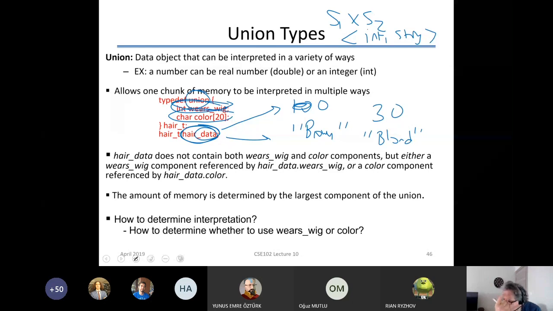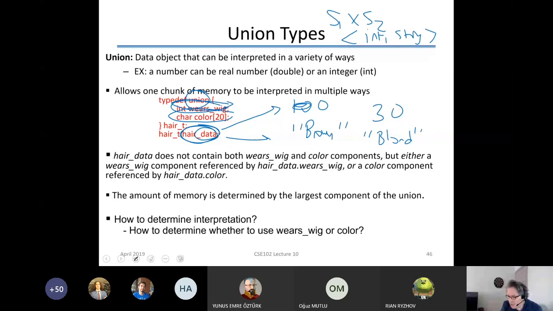So this is a union type. This is what is called a union type. This means that I can use one variable, and depending on the context, that variable can have either of those types. In this case it is a union of two things. So it will have either an integer number at any given time or a string of at most 20 characters. This is again very similar to structures, but it's not a structure.